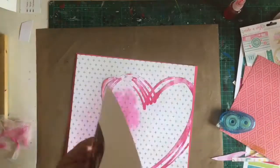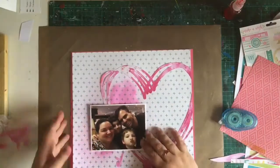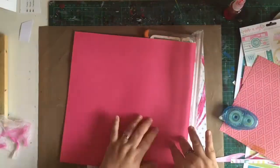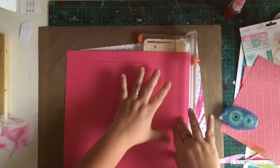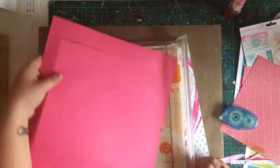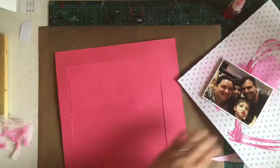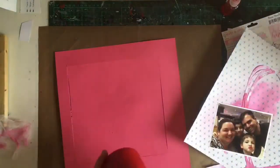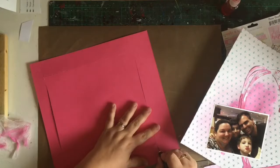So back to the layout. I'm just going to mat my photo on some white cardstock that I had in my stash. Oh, this is me trying to be thrifty. I'm cutting out the inside of the pink so I can reuse it while I mat my background on the pink cardstock. I do a terrible job of it, but I'm trying to save supplies a bit, especially when they come in my kits, so I can use them for other things.